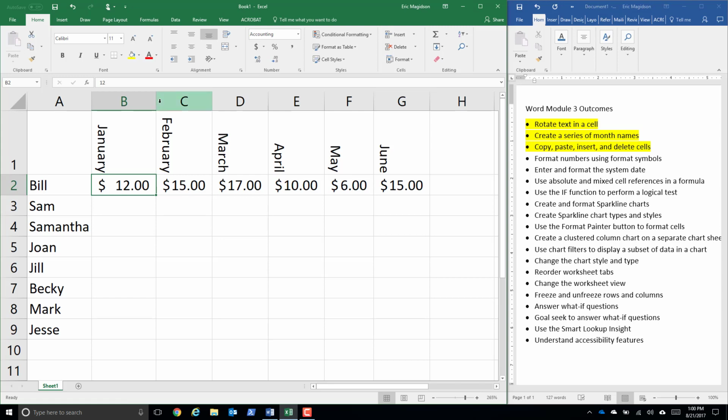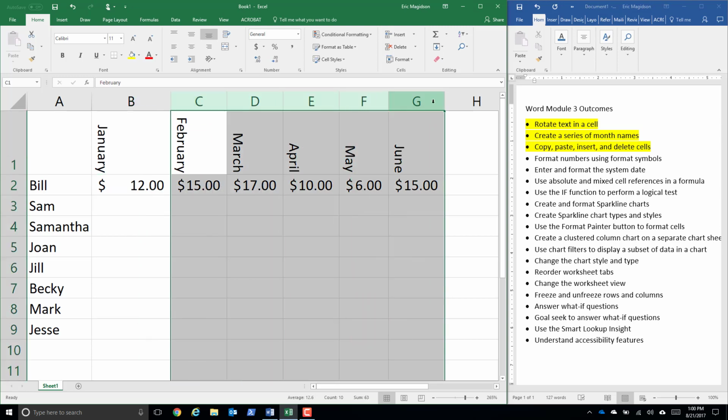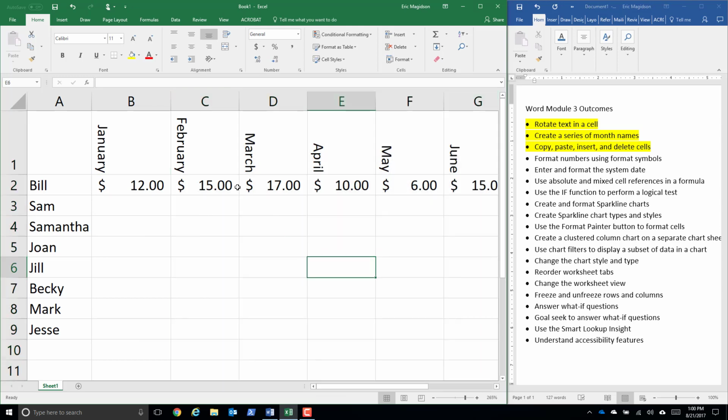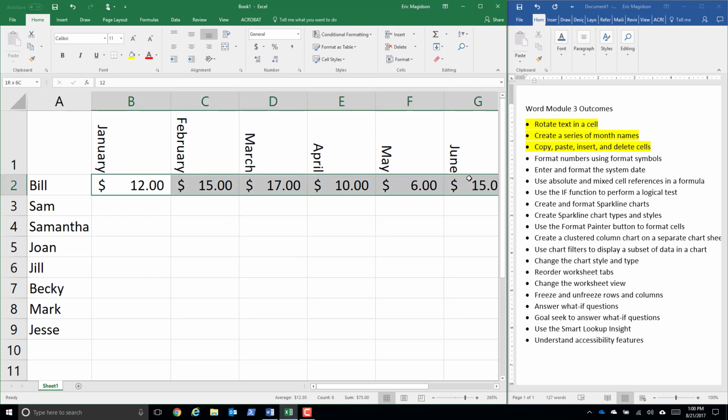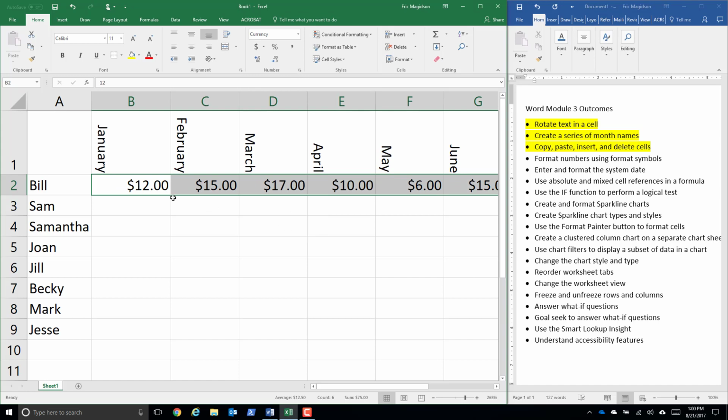Now if you notice here, one of the nice things about the accounting format is it keeps the dollar sign away from the data. So if I have a bunch of data and a bunch of dollar signs, it can become rather difficult to read, okay? So let me just go ahead and widen these just a little bit here so we can see the dollar sign go away. There we are. Whereas with the currency, if we look at these, now I'm not going to demonstrate all of these, but with the currency, you can see that it quickly becomes difficult to read. This could be mistaken as a 5, okay?